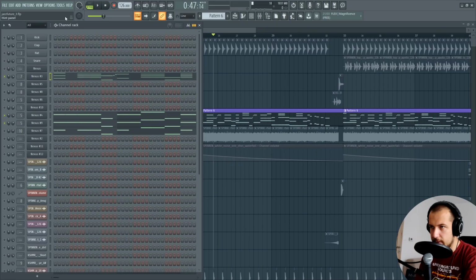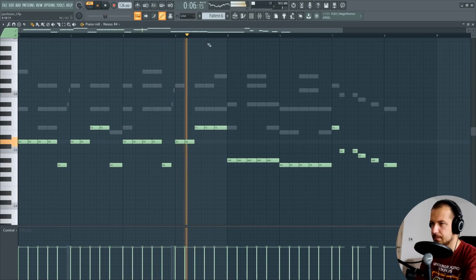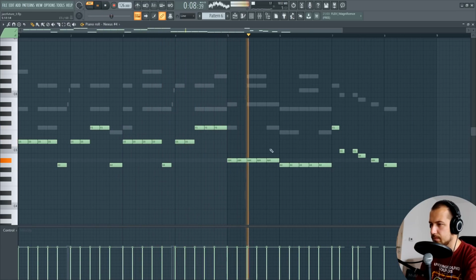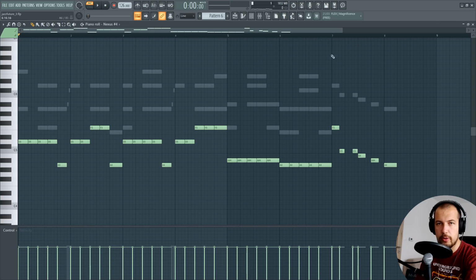Then I added the bass notes. We have our house piano ready.